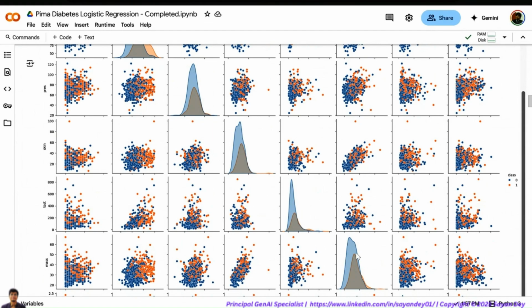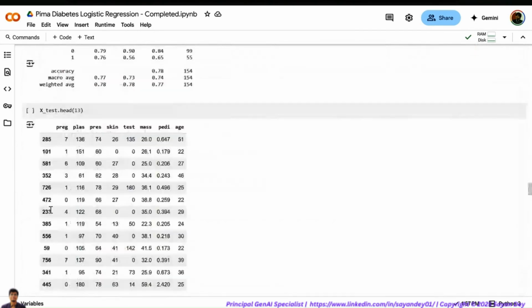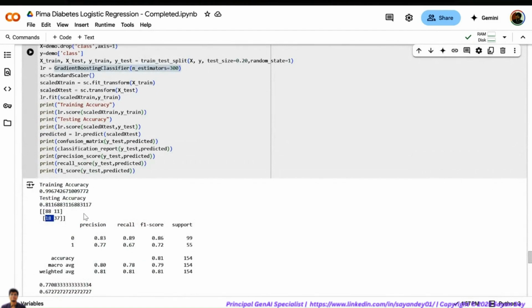So that is the primary reason why, when you're building the models, even with something like a gradient boosting model, you're only getting up to an 81% accuracy. You might be wondering, with such a powerful algorithm, why am I getting only 81%? Why not more? Why are the false negatives 18? Why can't it be close to zero?